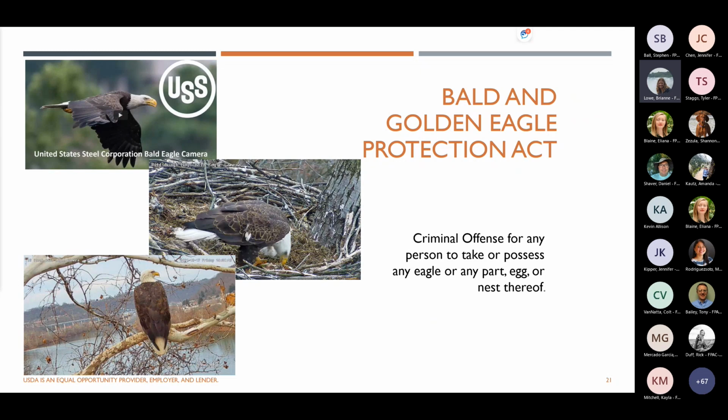Similar to the idea of changing a view shed. If we're changing the nature of the environment around the nest, then we might have to look at it a little more closely. But there is a terminology called similar scope and similar effect that basically says we're not changing up enough that should affect the eagle. They chose to be here. So this is just a reminder again, bald eagles are showing up in our urban centers. They're actually quite popular in urban centers and get a lot of PR. And we just need to work through the appropriate process and documentation to say that anything that we're doing isn't going to disturb the eagle. So hopefully we're good there.